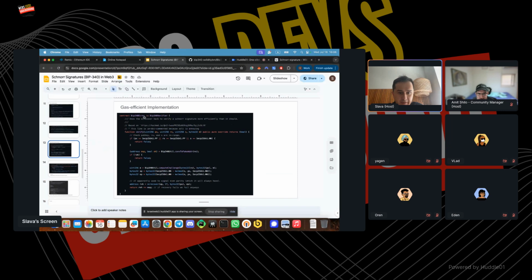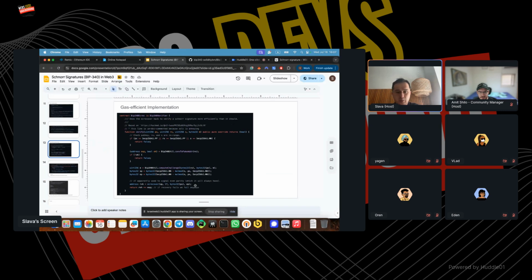EC recover. EC recover is basically the way to recover the address from a signature. It works on ECDSA signatures. So if there is an ECDSA signature and we want to know who exactly signed that message, and you know the message and the signature, EC recover tells you which address actually signed this message. That's a cheat code that is implemented in Solidity. Checking signatures is a computationally expensive operation, but it doesn't cost too much gas because this operation is used in smart contracts very often. That's why it is really cheap in terms of gas.